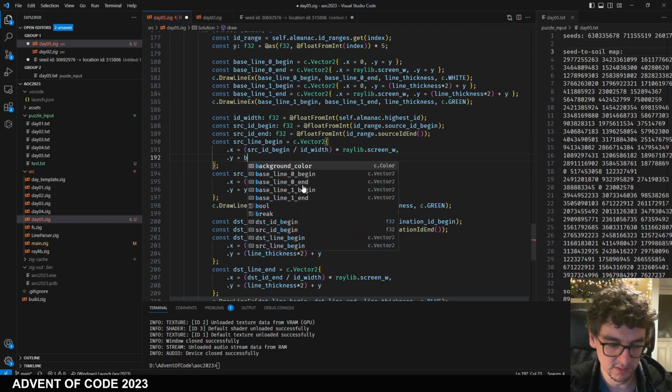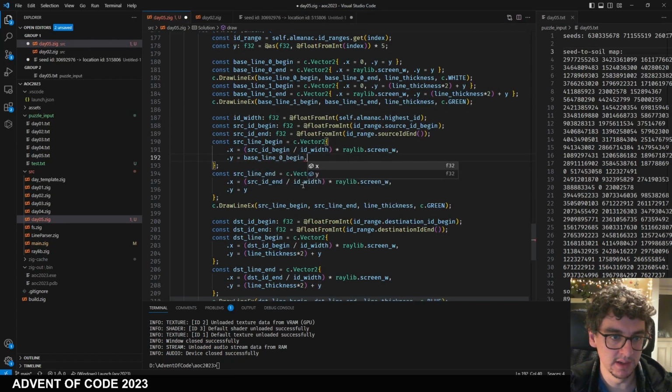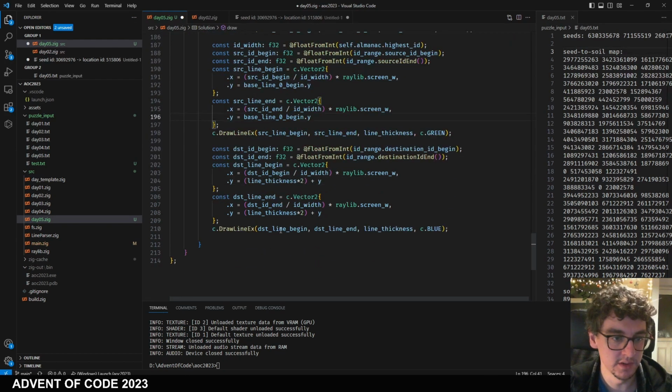Then we can actually use, okay, baseline 0 begin dot y. We can reuse that information.